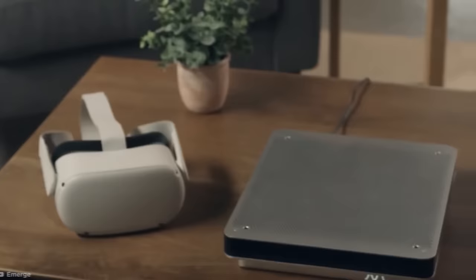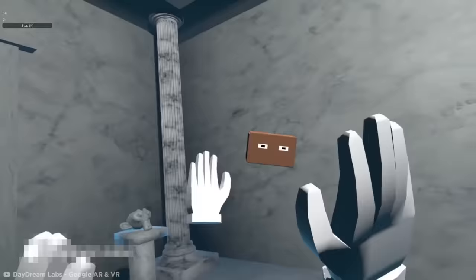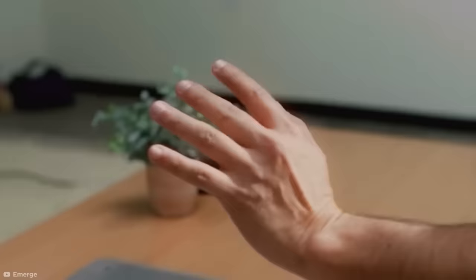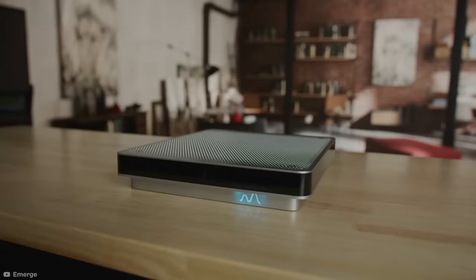This technology allows users to physically feel it every time they pick up a weapon, high-five a teammate, or hold hands with their virtual girlfriend, making VR games far more immersive and realistic. Unfortunately, the company has yet to release the product for public trials, and the panel can only sense your hand if you hold it less than 3 feet away, forcing gamers to sit relatively still.